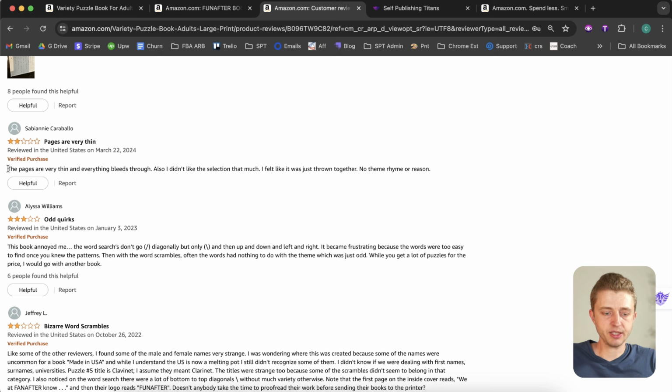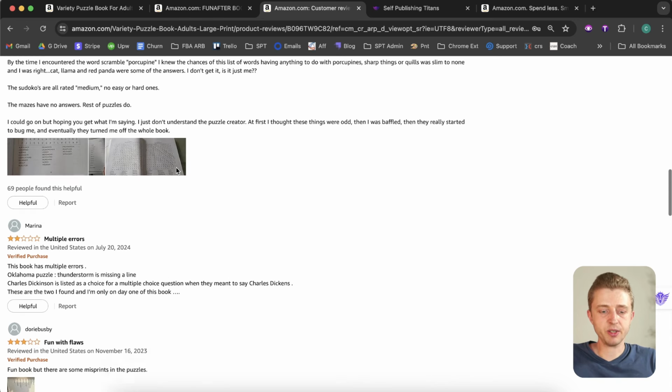Then here, the next one, it says pages are very thin. So this is something that can sometimes happen, and there's obviously nothing we can do about it. The pages are what they are with Amazon KDP. But one thing you can do, if there's a review about the book printing quality itself, or if there's some mistake in the book printing itself, you can ask Amazon KDP to remove that review and they might consider it. It's not a guaranteed thing, but if the review is relating to the printing quality of their book, which is their responsibility, not ours, they might consider taking that off. One time we have had success in removing that, but this is not something common. I'm just mentioning it because one time we did have success in getting a review removed that was due to a printing error and not the actual book itself. All right, so I would just continue doing that.